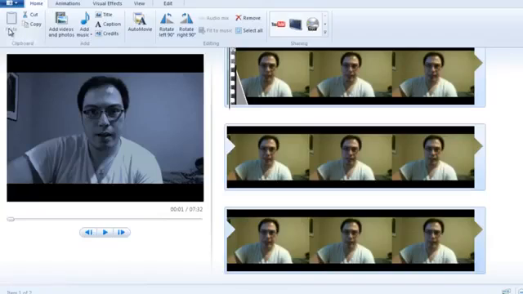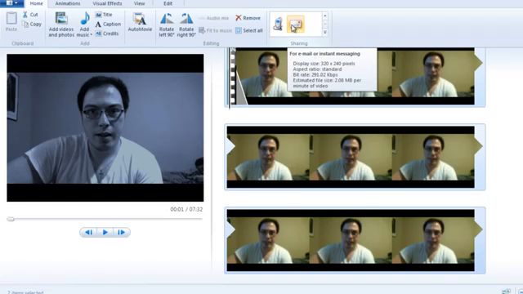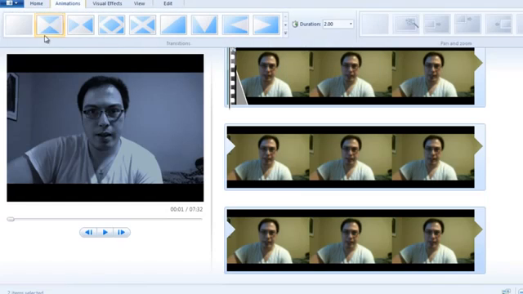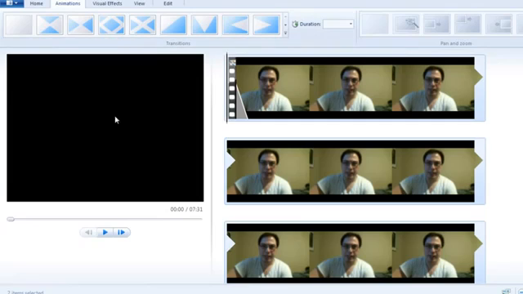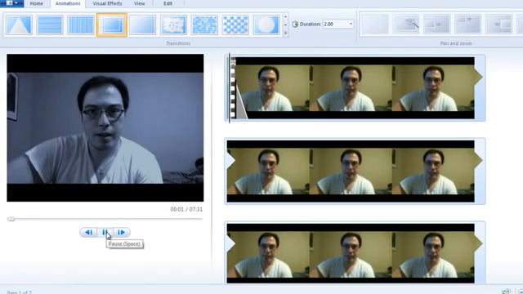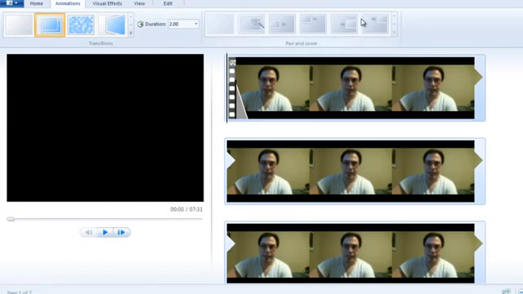It has paste, cut, copy, add videos, add music, title, caption, credits, auto movie, rotate right, rotate left, audio mix, fit to music, select all, remove, and then YouTube sharing. That's what it has. You can put it in an email and everything like that. Animations just has the transitions, and then you can set the duration of the animation.